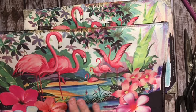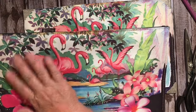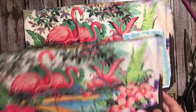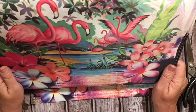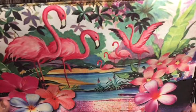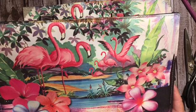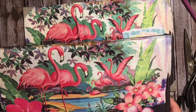I am actually thinking of covering a book board with this piece, like the front book board. I think you could go ahead and make a book cover out of this. The problem is this down here. But I'm going to think on this, and of course, I'll be back with how we go about doing that.